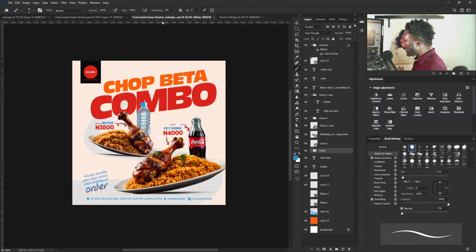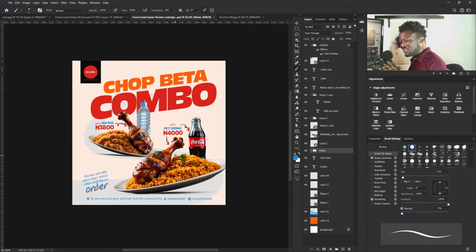I explained to you guys that when you have images you're using in your project, making them share the same size is not going to help the project. So here you can see what I did in this project by playing with the size of the image, and perspective is also part of what I used to achieve this project, where I made a particular image bigger and then the other image smaller behind it. And this is also part of how we achieve making our project look dynamic in graphic design.